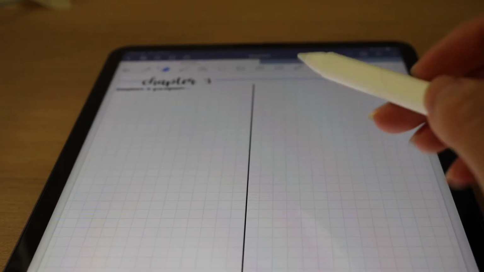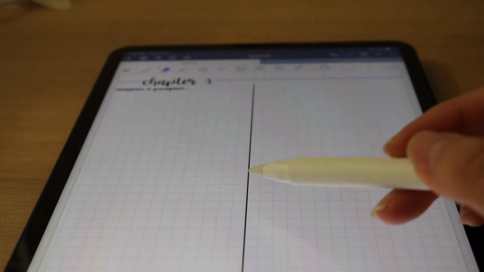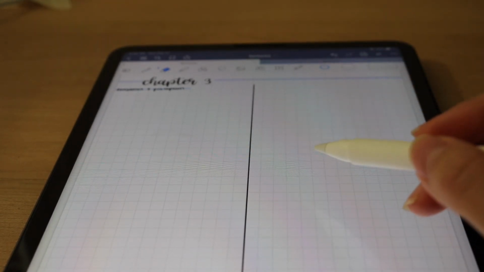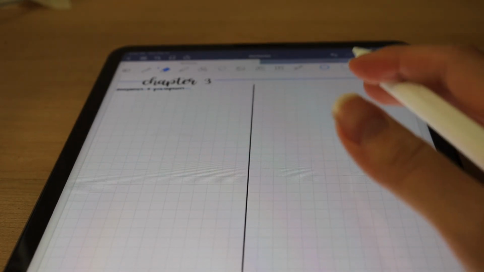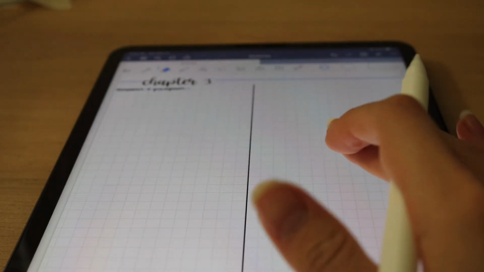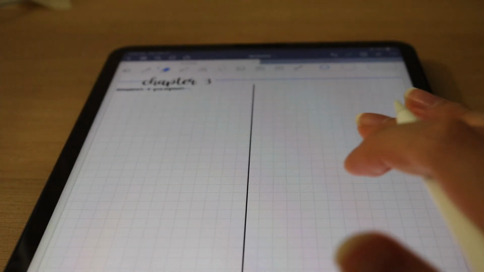The reason I don't have my lecture pulled up right next to my notes is because for my psychology class, for some reason, I can't pull up the PowerPoint on here, so I have to do it on the computer and then take my notes on here, which is fine too because then I can use all of the screen space just to take my notes.